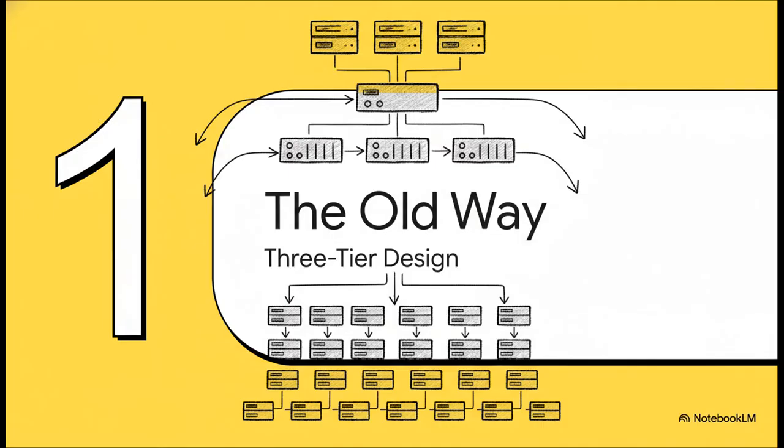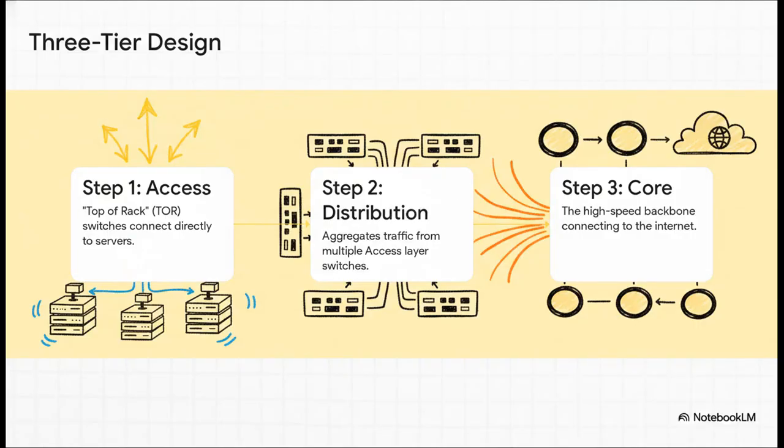For the longest time, data center networks were built using a very specific, kind of rigid hierarchical model. Let's dig into this classic three-tier design because it really set the stage for everything that came after it. It was a really simple top-down structure. So picture this. At the very bottom, you've got the access layer. These are the switches sitting at the top of each server rack. They plug up into a middle layer, the distribution layer, which then all funnel up into this massive, super powerful core layer. And that core, that was the main highway in and out of the entire data center.